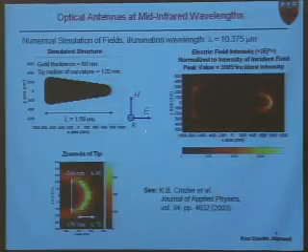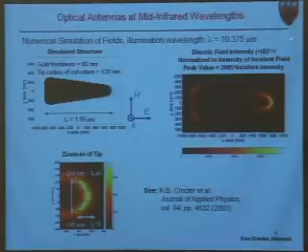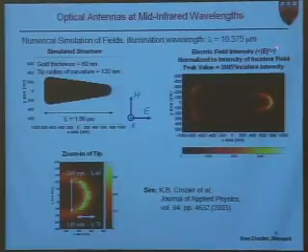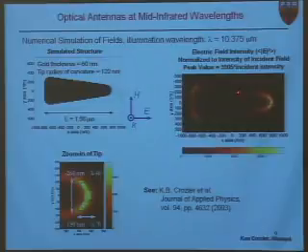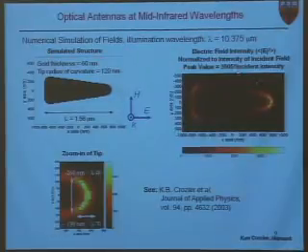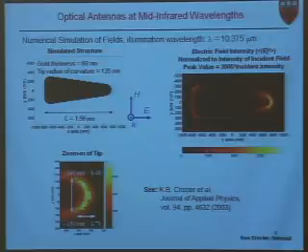And what I'm plotting here is the intensity of the electric field, the square of the electric field, E squared, on the surface of the antenna. And it's normalized to the intensity of the incident wave. And what you see is that at the ends of the antenna, especially around this sharper end here, we have the field peaking up. And the peak value is about 3,900 times that of the incident one. Well, that's the peak value of the square of the field.